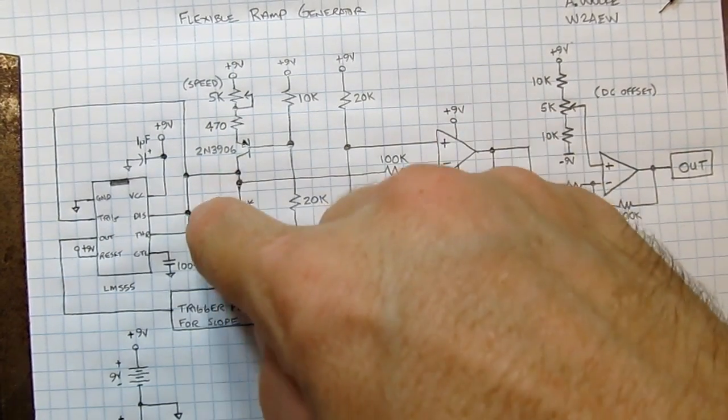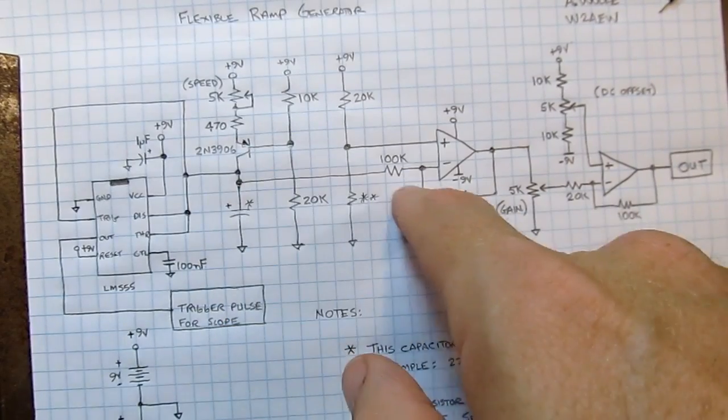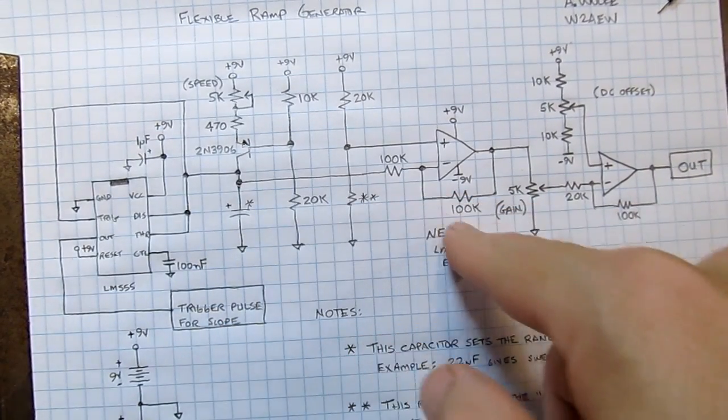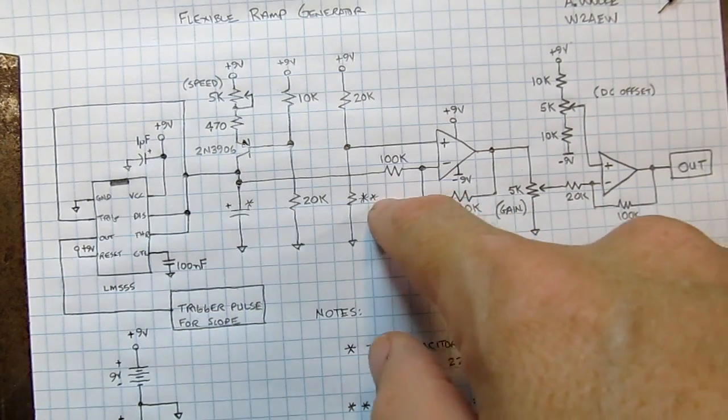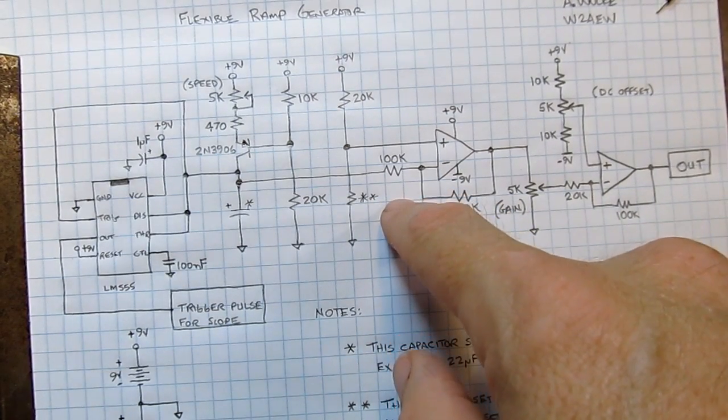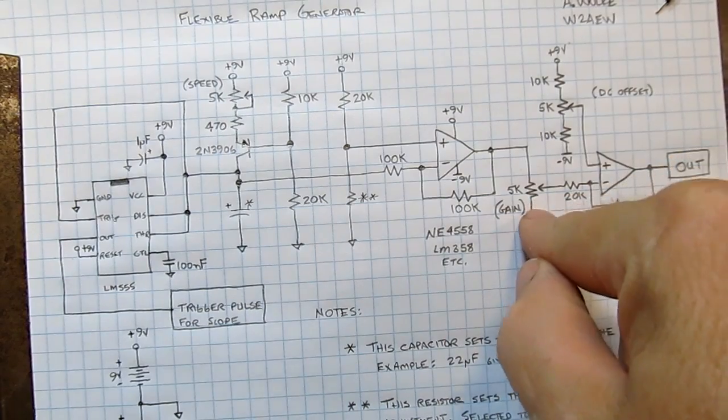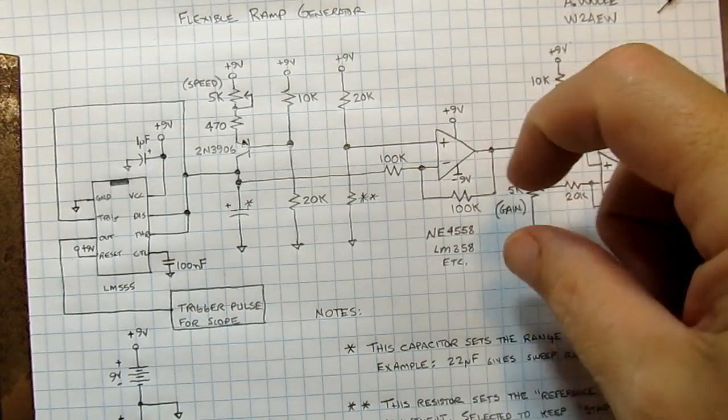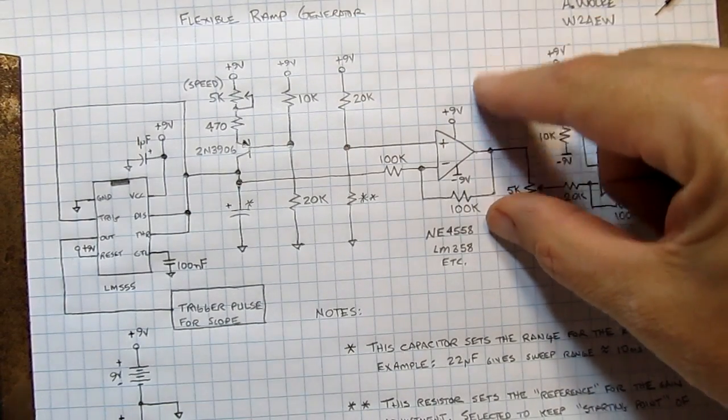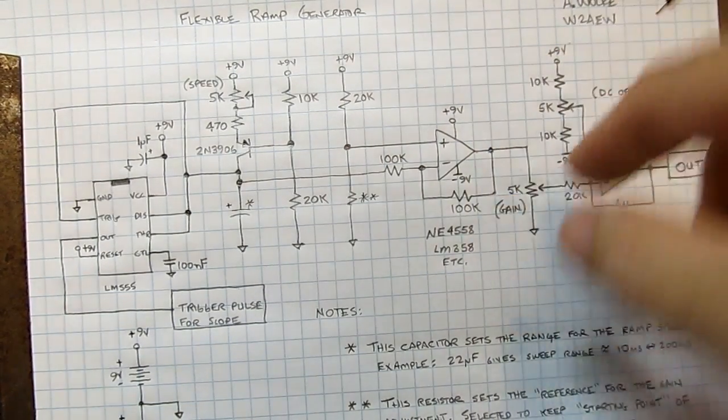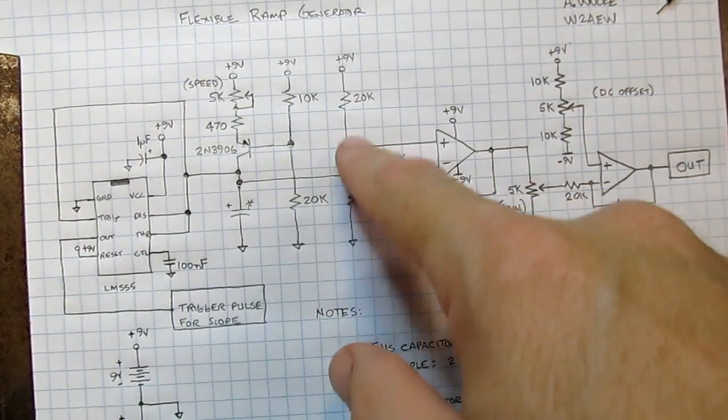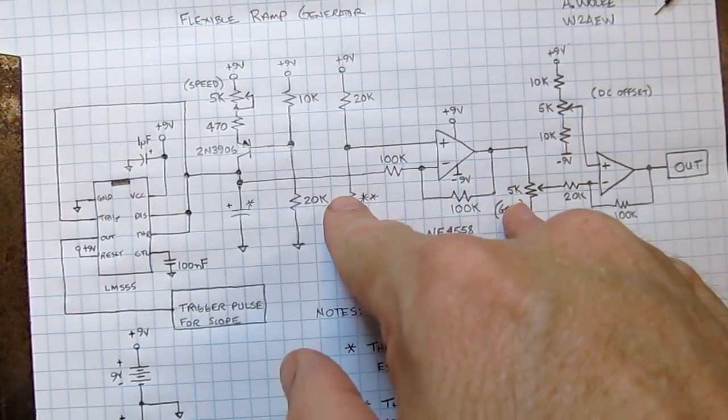And the idea with this is that since it's inverting, I wanted to take that ramp and that lower portion of the ramp is going to become the upper portion of the inverted ramp. And I wanted that point to be at ground. So therefore, when later on, when I go and change the gain, I'm adjusting the magnitude of that signal with respect to one point, and the signal grows in one direction. So this is just a level shifting, inverting buffer right here.